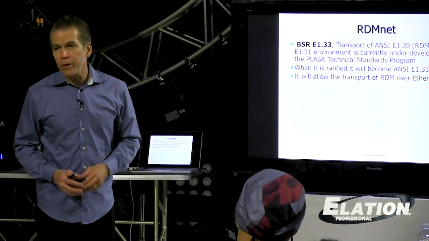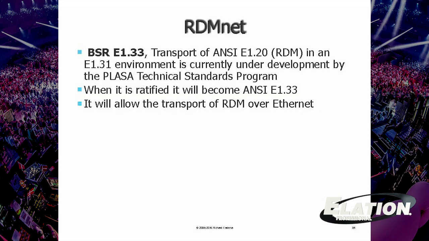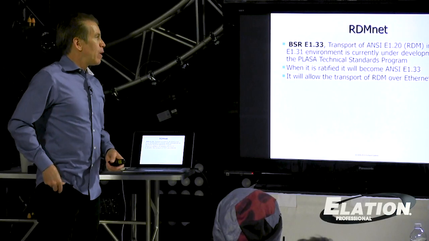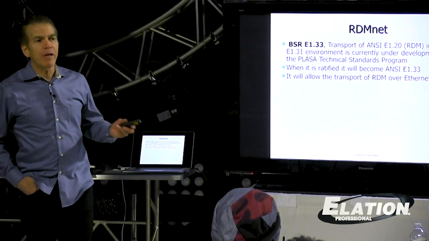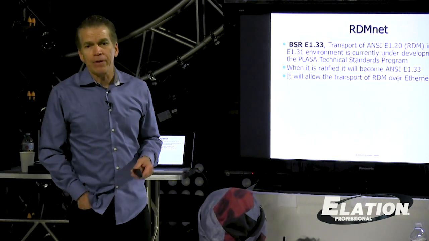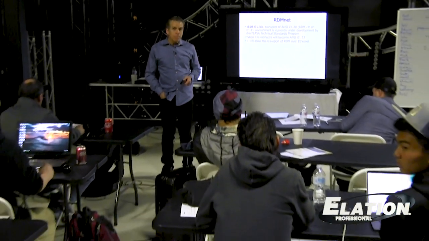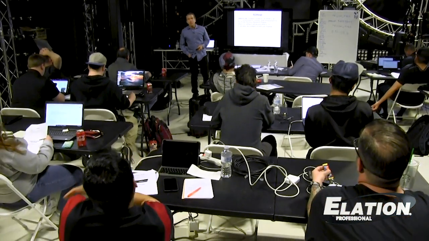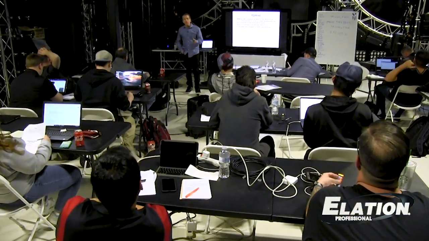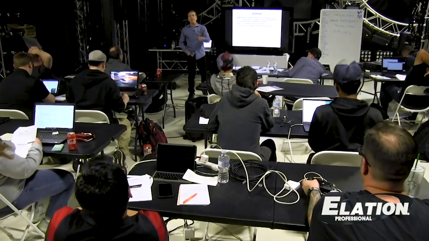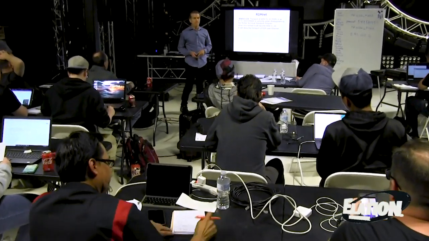Now, of course, streaming ACN does not do RDM. That's why right now they are developing RDMNet. RDMNet will work with streaming ACN, and together that will allow you to use streaming ACN and RDM at the same time. Yeah, Ray? So they're two separate protocols, but they'll work in... Yes, they're two separate protocols that will work together, much the way DMX and RDM do. Okay?